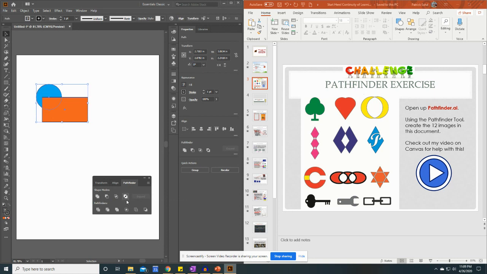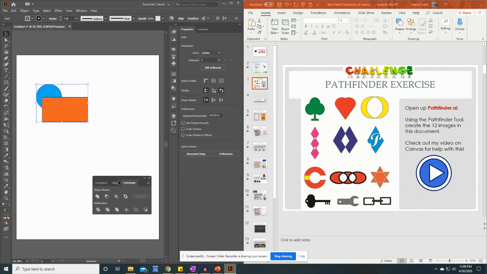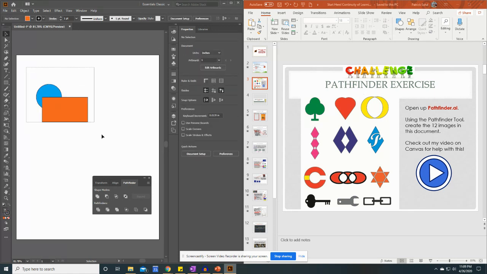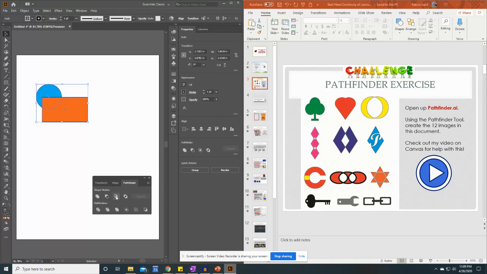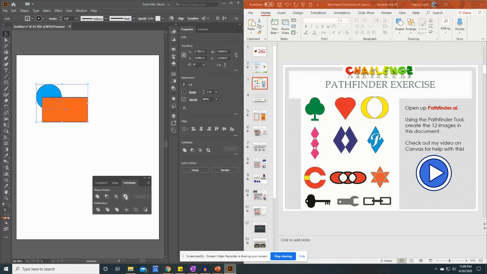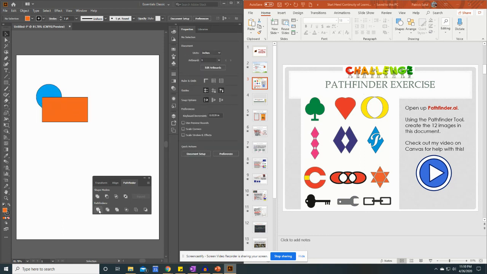And if I undo that, Control Z, let's check it out. This one is minus front, so whatever image was on front, it carves that out. Intersect only keeps a portion that both of them cover. So you see what these do. A lot of times I'll choose the wrong tool. There's exclude, and I just have to Control Z, undo and redo. And then there's also, again, a few at the bottom. There's shape modes and pathfinders. But this is pretty fun.